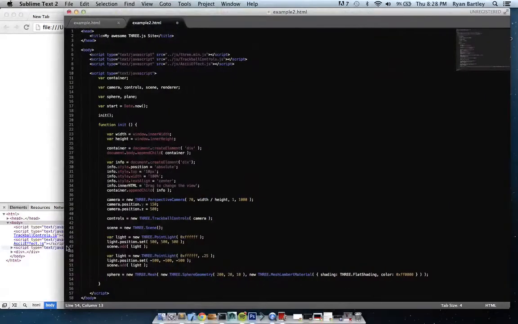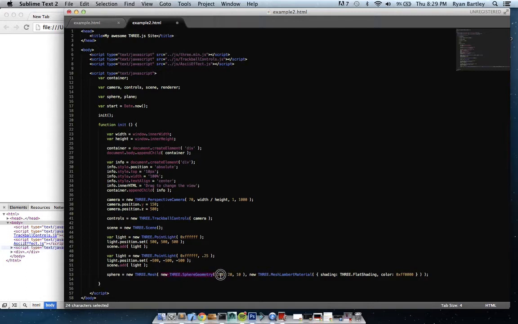So if you read it, a mesh wants some geometry and it wants some material. So I'm just creating the geometry and the material inline inside of the constructor, so that I don't have to make a bunch of extra variables. I would say, until you really understand what's going on, you should make new variables.